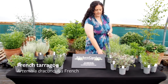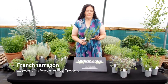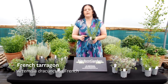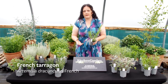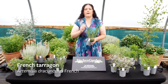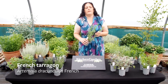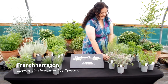Here is your very typical French tarragon, Artemisia dracunculus. It is the one used in French cooking, as opposed to the Russian tarragon which is much easier to grow. The French tarragon has a much shorter growing season — it only really starts to take off in May. So if you don't see it doing much at the start of the year, don't worry, as the likelihood is it will come back much later in the season. At the moment it's really sprouting up with nice new tall growth. You can nip it back just to get bushier growth. It's used in fines herbes as well as part of that typical French mix.